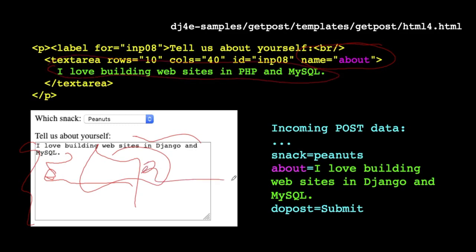You can edit the text, you can change it, and it comes in as a key value pair with new lines and everything and any weird spacing that you might put in. But it's basically a block of text, like a comment or a blog post or something like that.